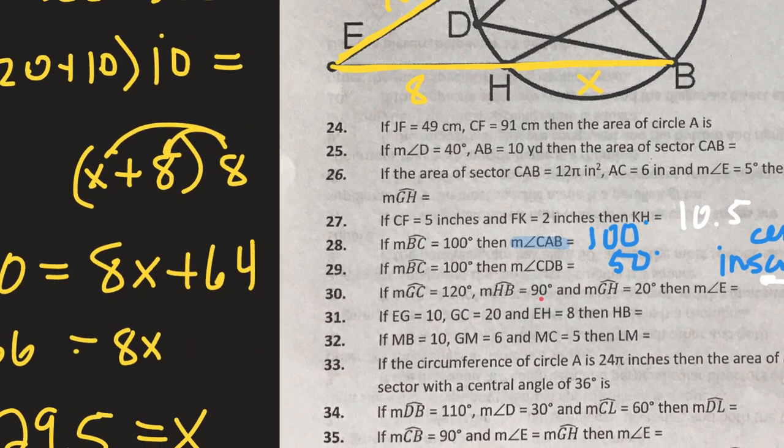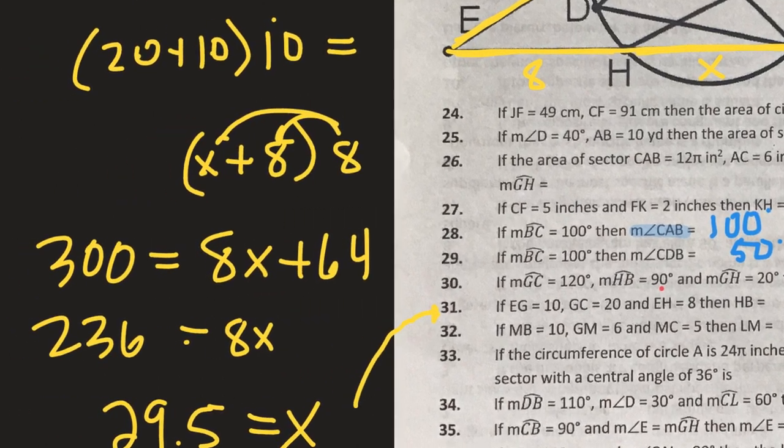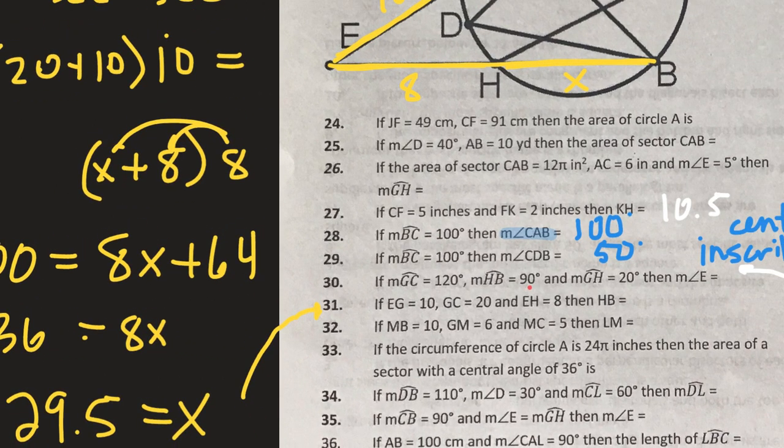So the length of HB, we're on 31, the length of HB is 29.5. Knowing whether it's an angle problem like it was up here, 30 was an angle problem because we had a whole bunch of angles. Well, these are all segments, so we have a segment problem. Okay, let's see about 32. Let me erase. Well, I don't think I need to. Let's see.